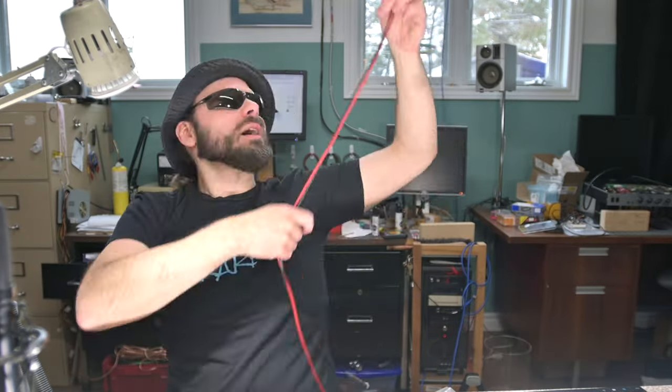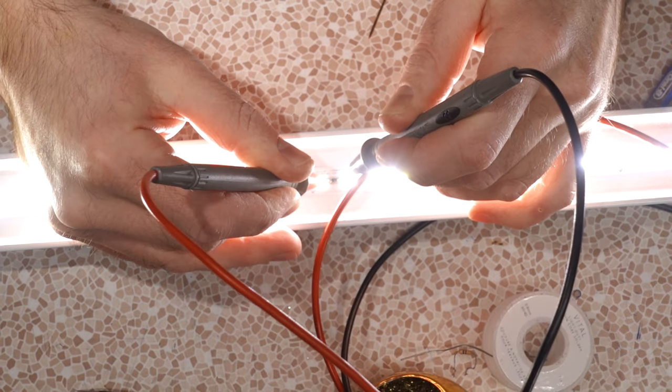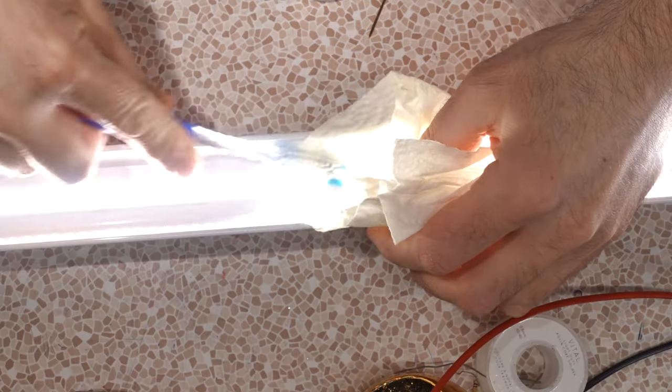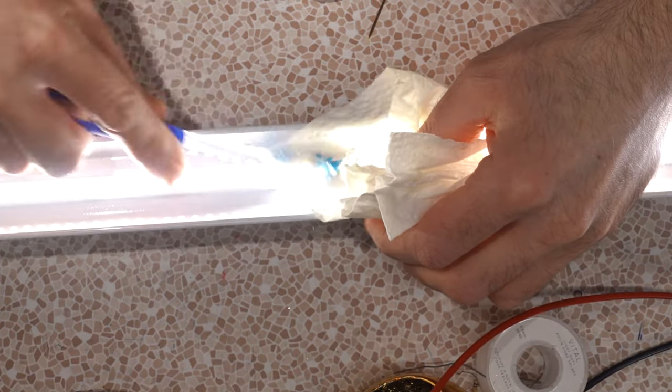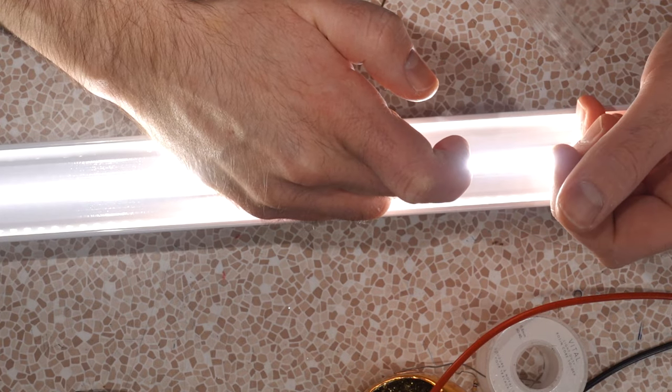Question is, that SMD resistor, is it enough wattage? Or is it just gonna burn out? I don't know what wattage rating that little resistor is. Well, what do we have for voltage drop? 2.5. Give it a cleaning. I don't feel a heck of a lot of heat coming off of it, so I guess it's gonna be good. All right, there we go.